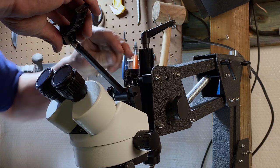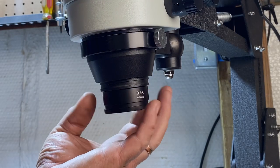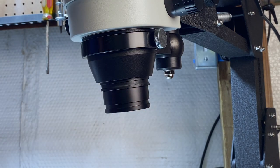This is the headrest. You can adjust it back and forth, up and down. It's not something that I'll probably keep on there, but if you need it, it's there. The lens that I screwed on is an adjustment lens. I think it's called a Barlow lens. And what that does is allow you to raise the microscope up to get a taller workpiece under. You'll lose a little magnification, but the loss is not hardly noticeable.